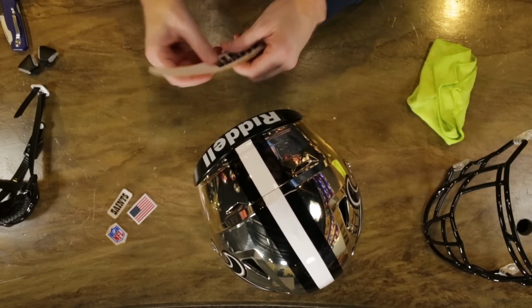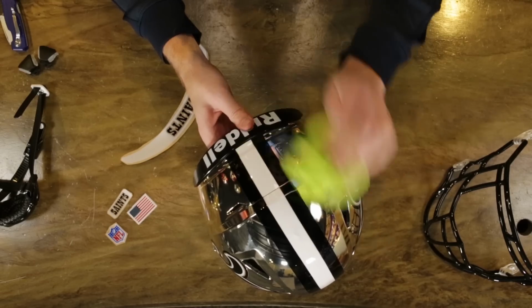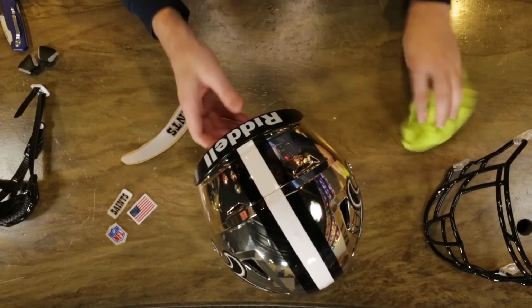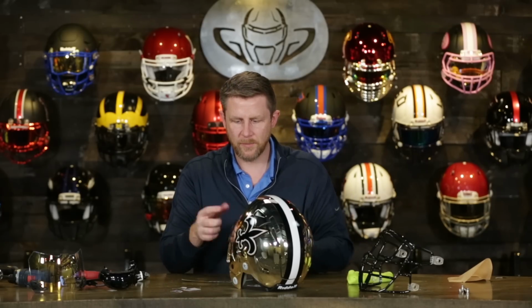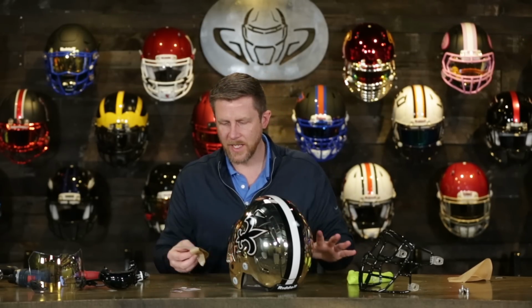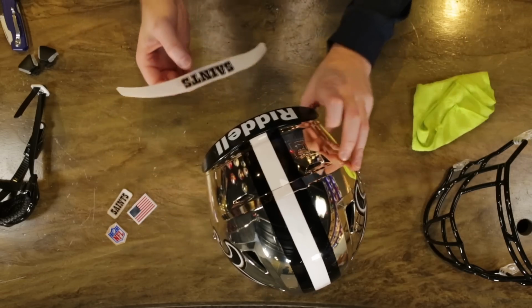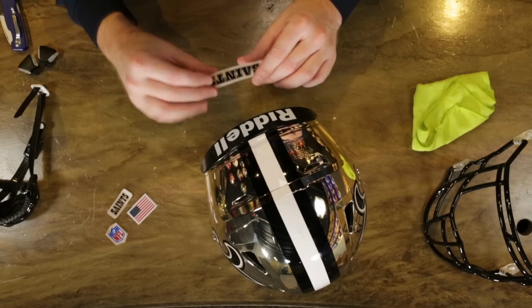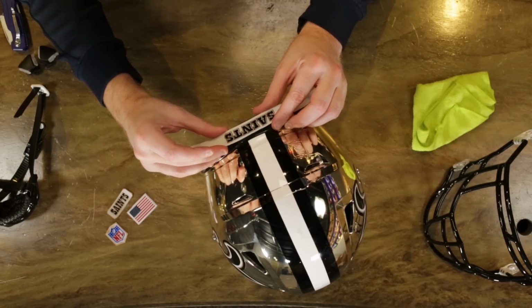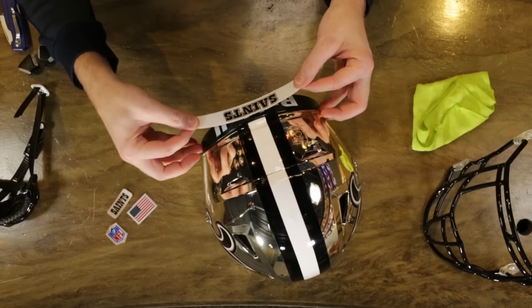You know, we've decided, Steve, this is a blacked out helmet, right? The NFL, they don't wear blackout anything, unfortunately. It's all white bumpers, white chin straps, and all that. So we went with black bumpers, black chin straps, but we're putting on white decals on top of black. This way it's still black, white, gold. White is one of their colors. We're just tying it all together. We just wanted to see what this is going to look like if we went with black and then just put white on top.